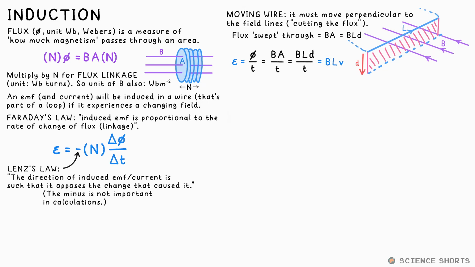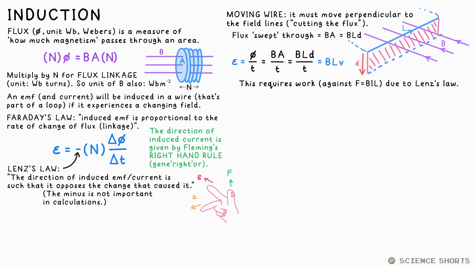Well, it's to show you that Lenz's law is also true. The direction of EMF induced is such that it will oppose the change that caused it. In other words, an induced EMF or current will try to stop itself being made. It does this by producing its own opposing magnetic field. After all, you know that's what a current flowing in a wire does. The opposing force is the reason why you can't just turn a generator freely. You have to put in work to overcome this Lenz's law.